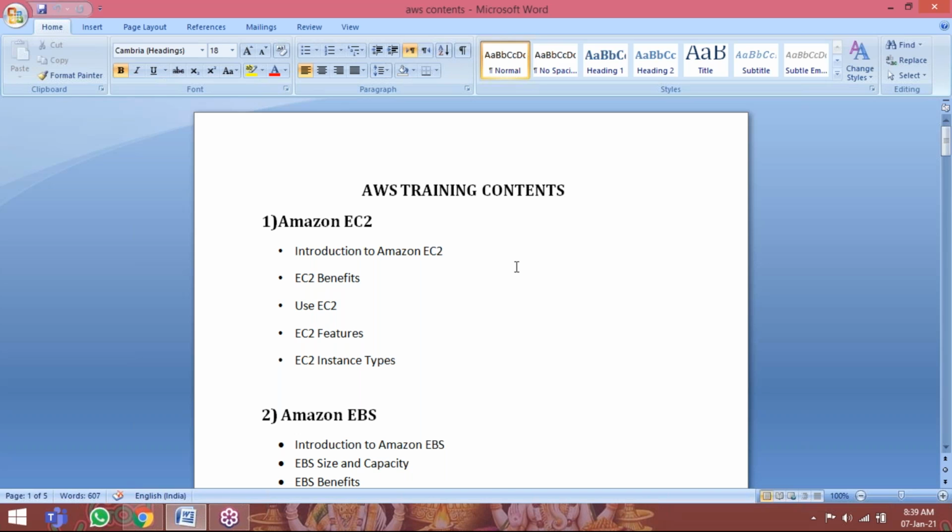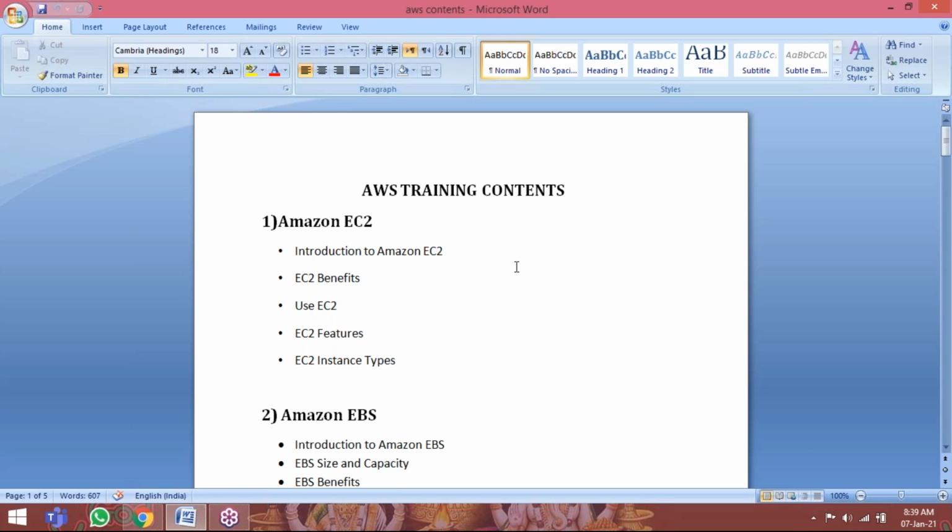So remember one point, an EC2 is nothing but an operating system. For example, you have a laptop, on top of your laptop you install Windows. Physically we call that an operating system, that is the physical OS. In a cloud environment, whatever operating system you want to use, you have to launch it.